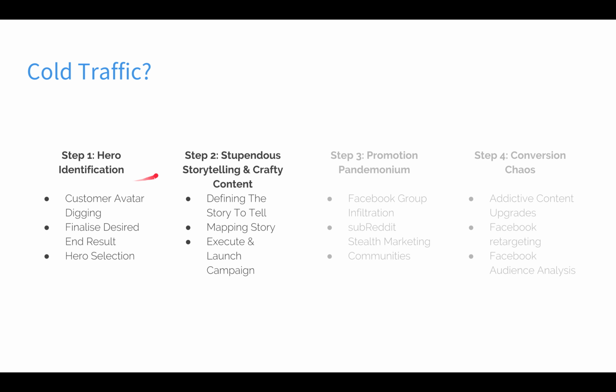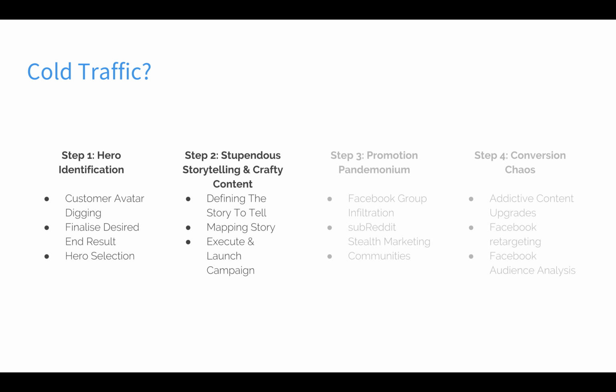And so step 1 is first understanding who your customer avatar is, who the ideal person is to buy something from your Shopify store, and then using that information to define who your hero could be. And then once you have your hero identified, which is usually a real life person, it could actually be yourself. With one of our clients in the tennis niche, the owner of the store had actually been through the process of improving at tennis and been through the process, I won't go into too much detail, of her brand story, and we're actually selecting her as a hero.